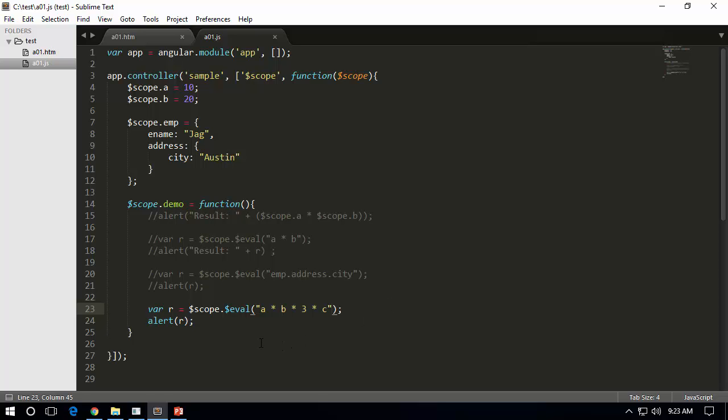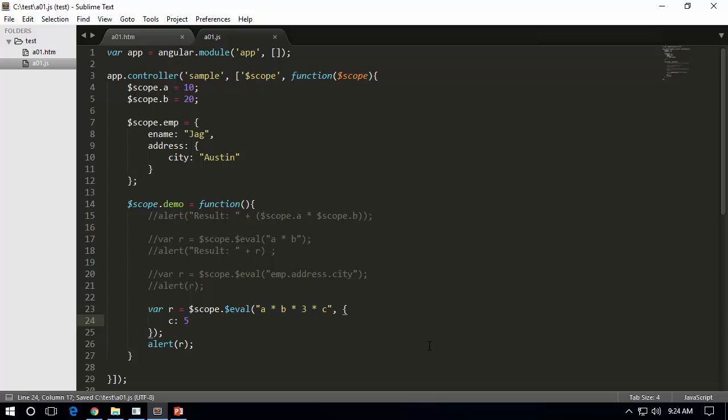But there is one advantage or one feature which is available as part of $eval, that is you can provide some local values. Which means if the values of those particular variables are not present in scope, those can still be taken directly from a particular object you provide in here. So I can provide a new object here saying that if it is asking for C, please take that value directly as 5.